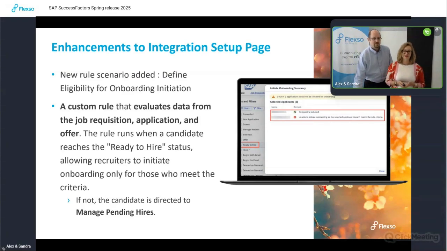And when the recruiter is then dragging the candidate into the ready to hire status and would click on the initiate onboarding button, then this rule is running and is deciding if the candidate meets the conditions for the onboarding process. If the criteria are not met, the candidate is directly redirected to the Manage Pending Hires page and onboarding is skipped.